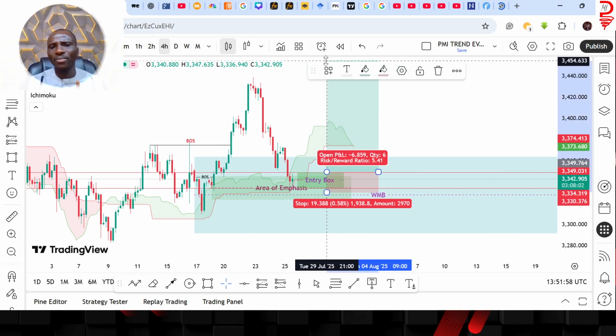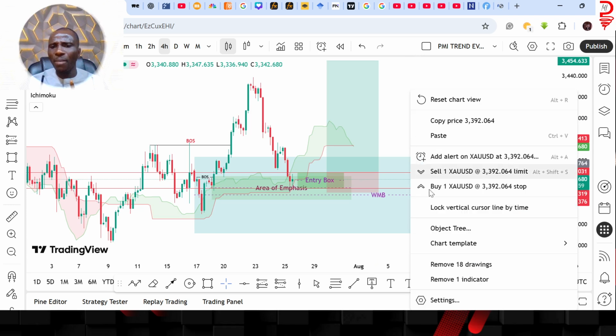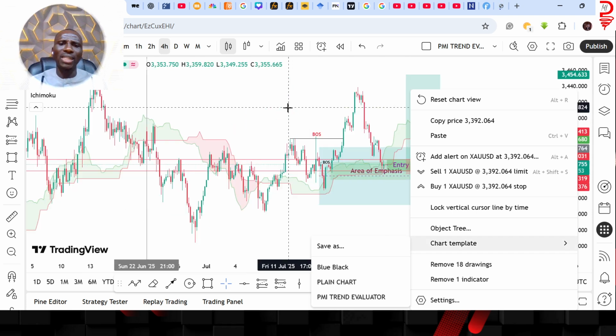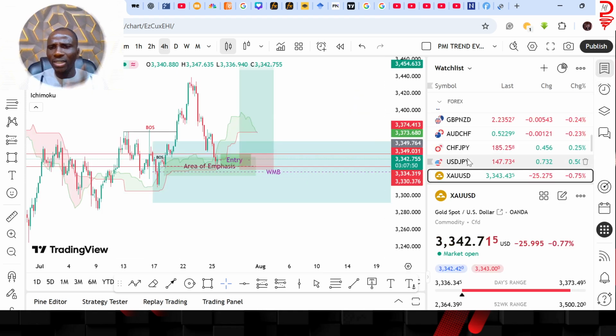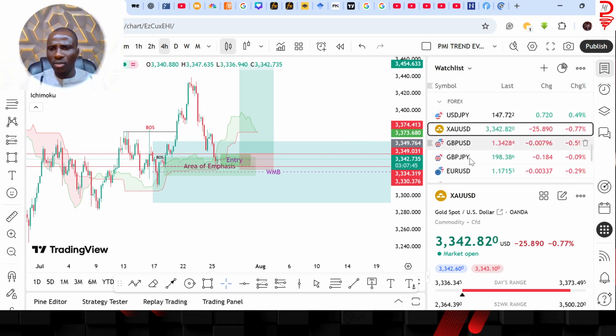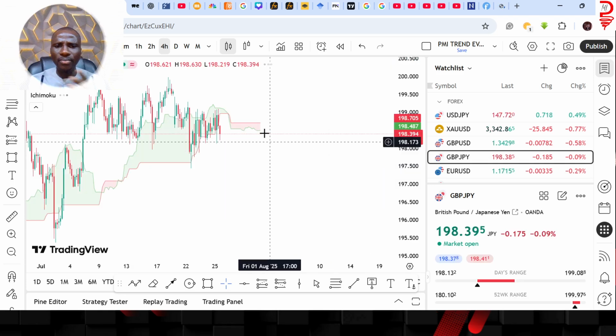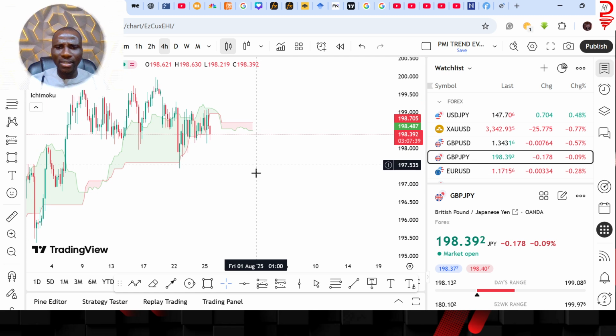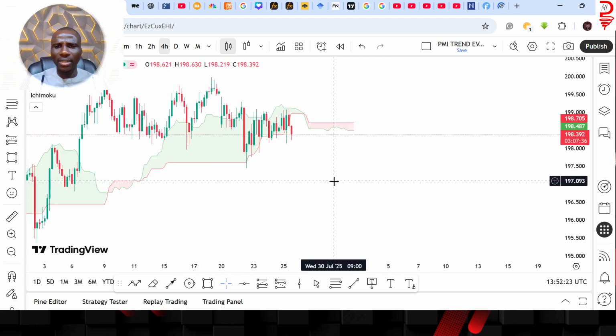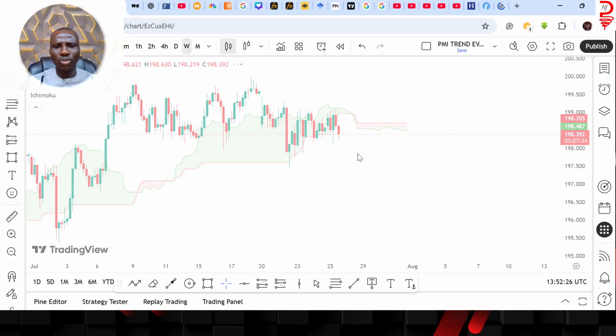That's how we trade. I'm going to show you an example of a trade that we took at the platform on GBP JPY so that you will understand. So let me just go to GBP JPY to show you the trade that we took. We are expecting that this trade is going to give us profit, but currently the trade is still at our entry, and there's no issue with that.